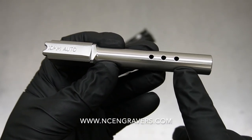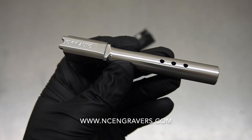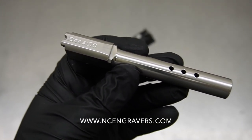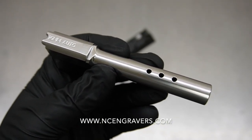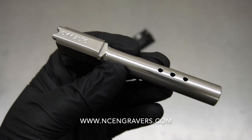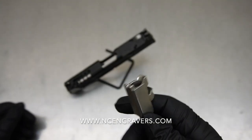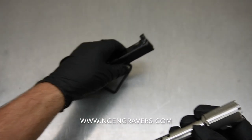We did a triple port on the top, spaced out accordingly. With it being a 10 millimeter, we don't want the ports to be really close together — we do want it to overline and match the pattern. There's only so much we can do when dealing with the hive. If you're doing a single top window there are more options — different layouts and patterns that would have to go on the barrel to match the slide. This happens to be the one we went with that would match the hive with the barrel overall, and I think it's really nice.